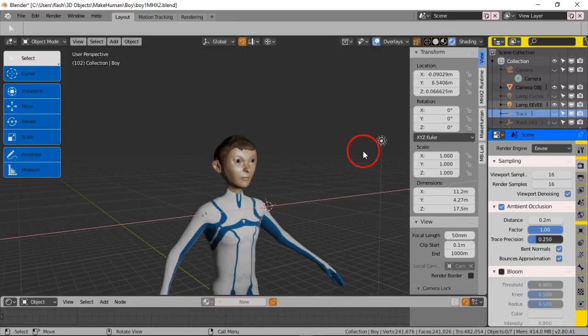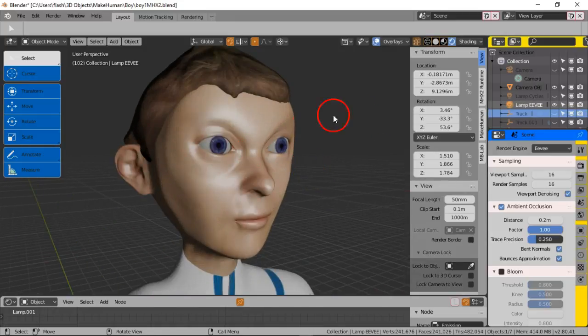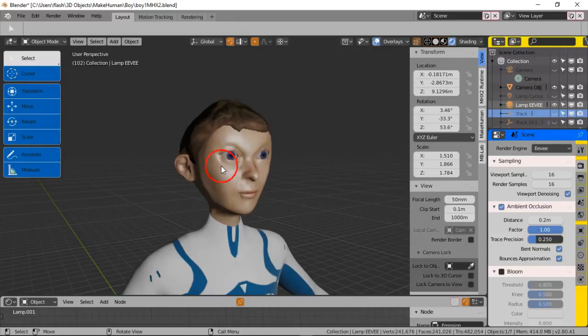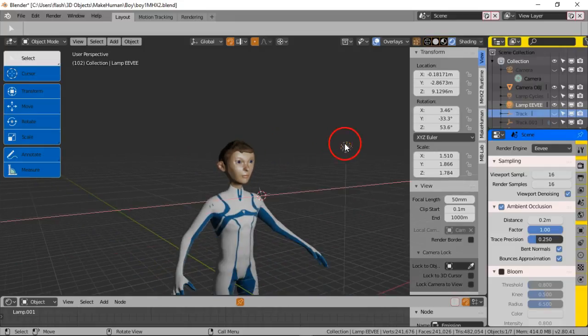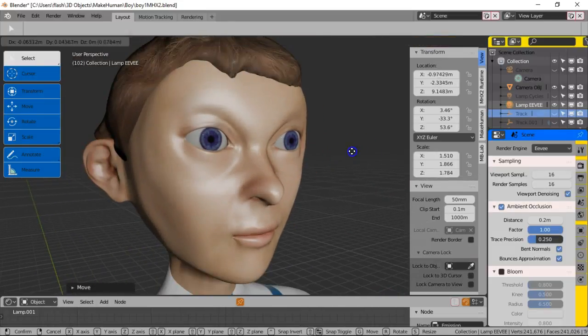So what we're gonna do now is get this lamp to match a little bit better consistency as to the texture. We're gonna move the lamp a little bit in, that way I can get a better look.